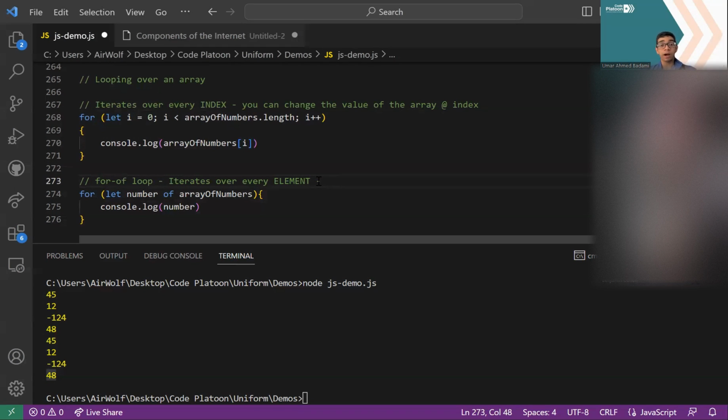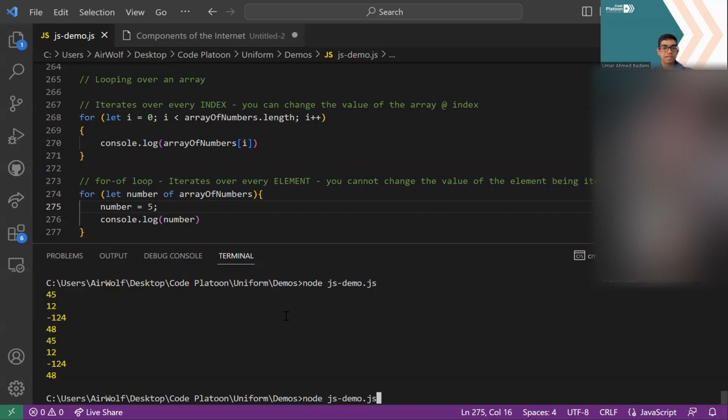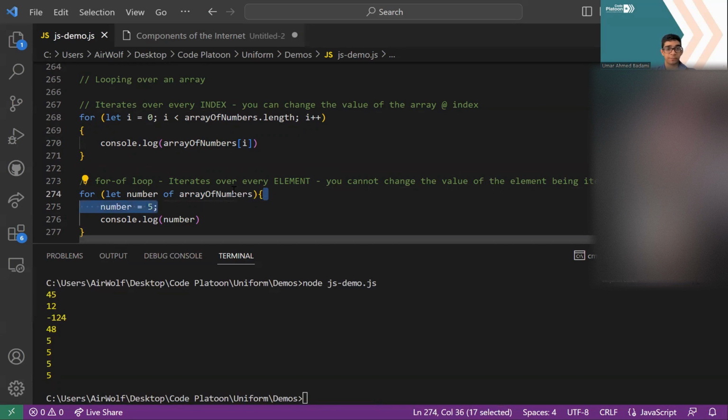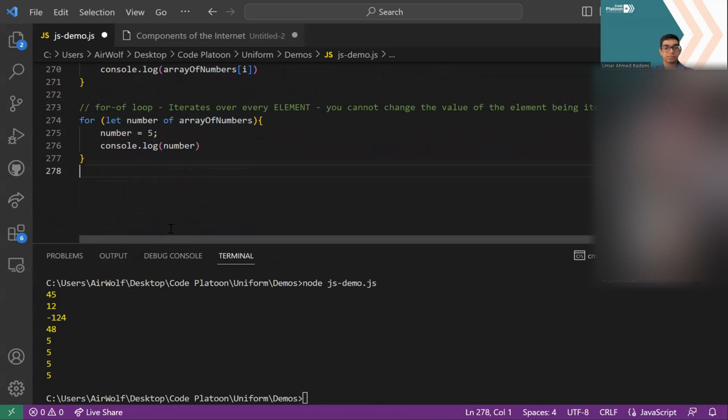However, in a for of loop, because it iterates over every element, you cannot change the value of the element being iterated. So if I wanted to say, let's say number equals 5, for example, this approach would change it in here, but it's not going to change your original array of numbers.